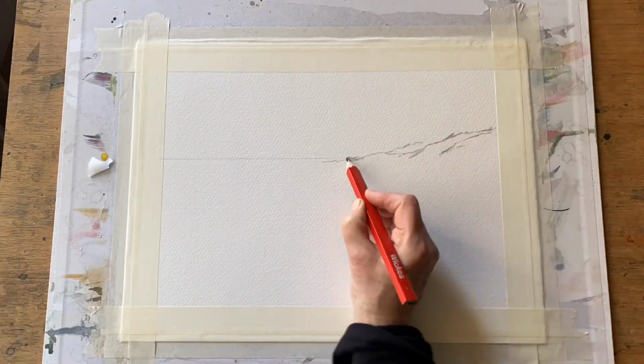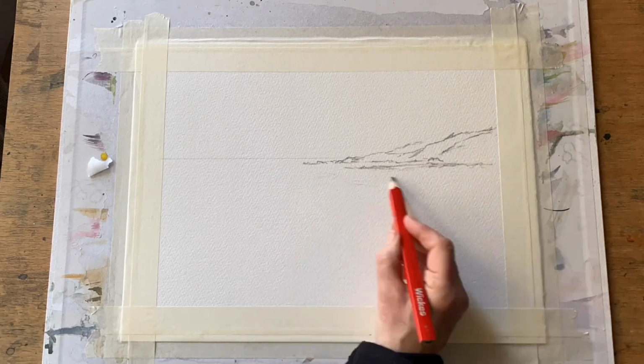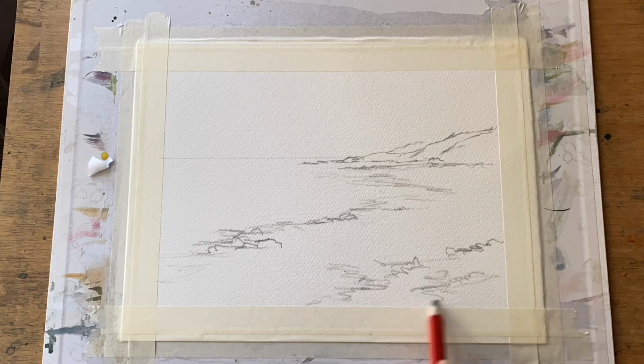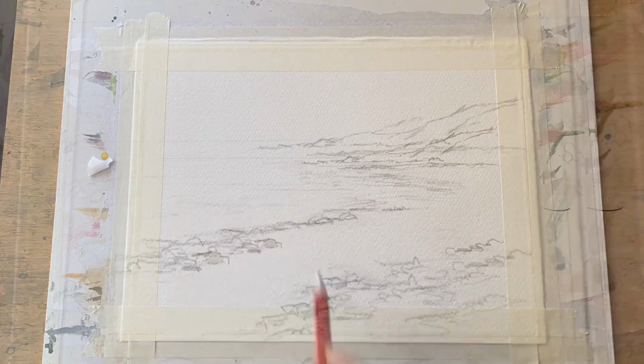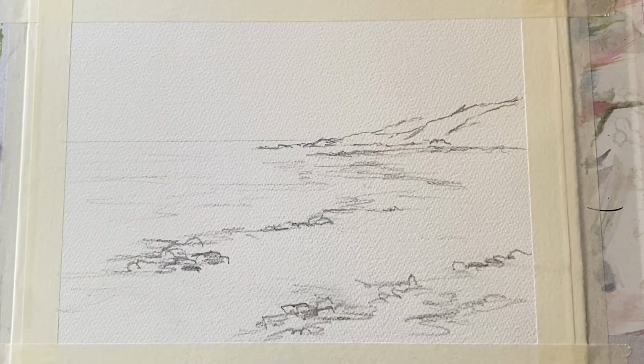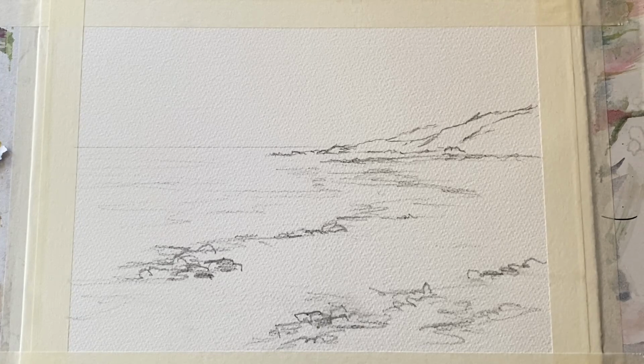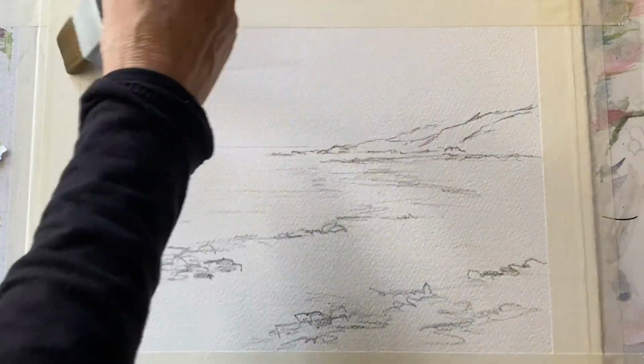I'm starting off by roughing in my sketch, which is my roadmap to follow for creating the painting. I'm keeping it really simple, a high horizon line with a sort of distant headland, a sweep of beach with some nice little indications of where I'm going to have some rocks and stones and the sandy texture and maybe a few rock pools. Just a few indications as well of the sort of shape of the waves.